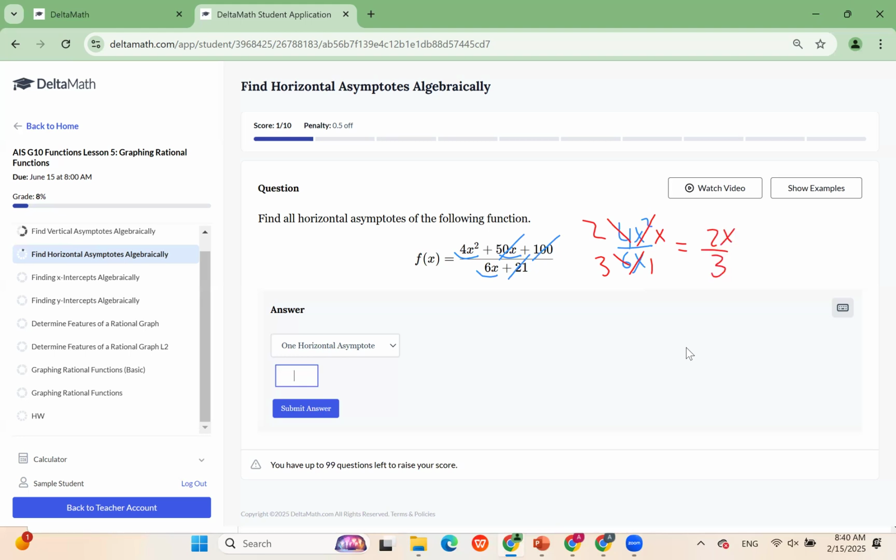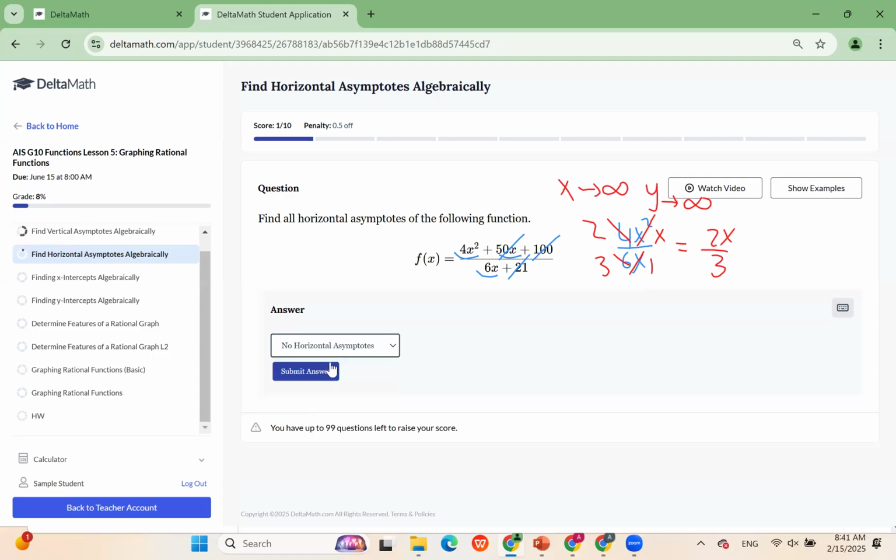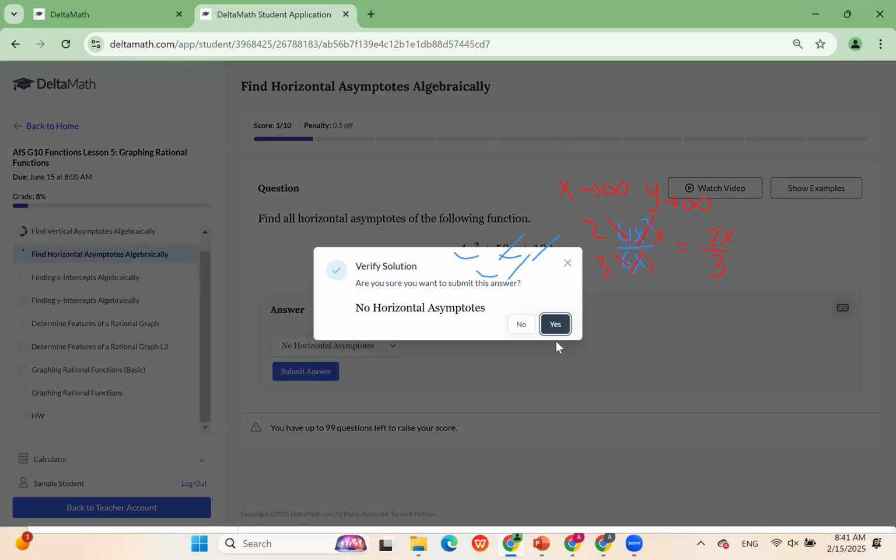So what happens in case of putting 1 million here? You get 2 million over 3. What if we put 100 million? We get 200 million over 3. But if we put a million millions, we get 2 million millions over 3. So the larger the value that I put in x, the larger the result I get. In this case, there is no horizontal asymptote because the larger that x gets, the larger that y gets as well. So as x approaches infinity, y approaches infinity as well. And in this case, there is no horizontal asymptote.